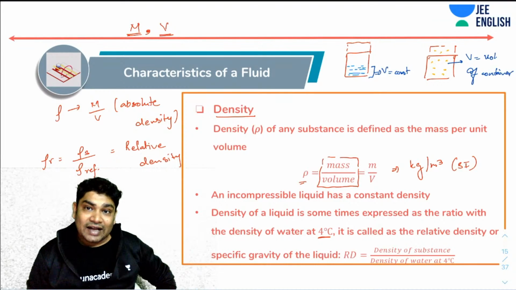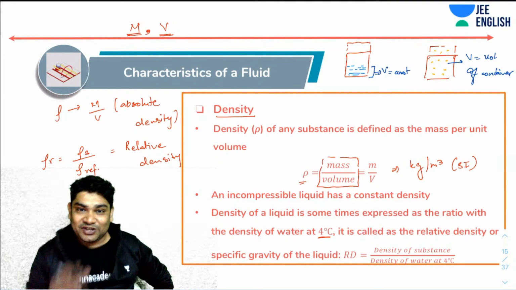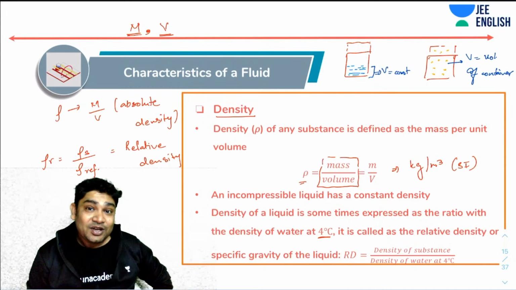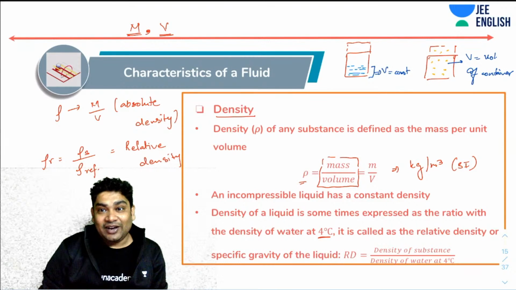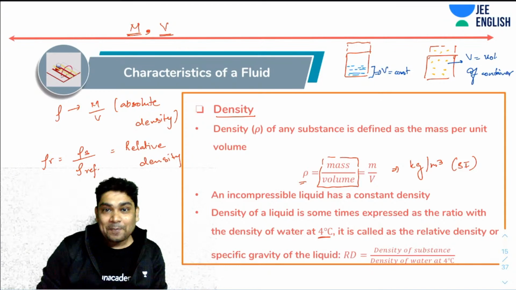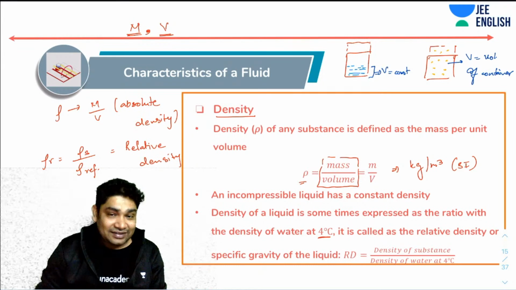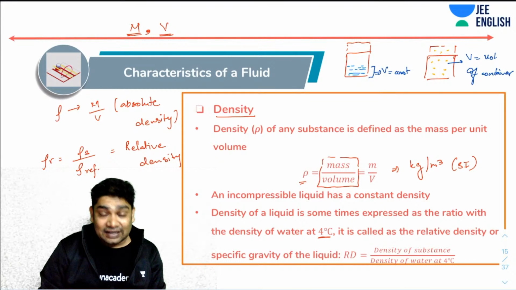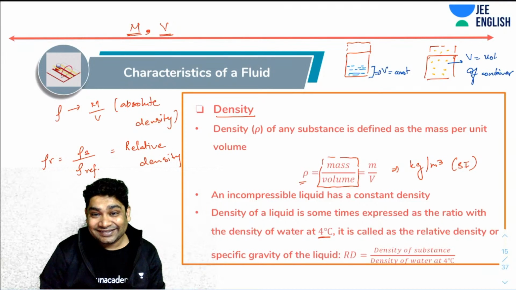So for gases, density is not a fixed characteristic. It is not a fixed characteristic with which you can identify a gas. If I tell you a liquid has this density, you can narrow it down: okay, this must be this kind of liquid. If I tell you the density of a liquid is 1, you can imagine it can be water. However, that's not the case with gases. I hope you understood that. That is why liquids can have definite densities, but gases do not.